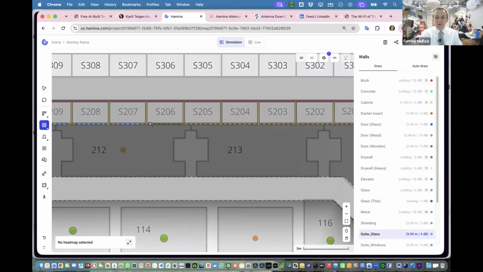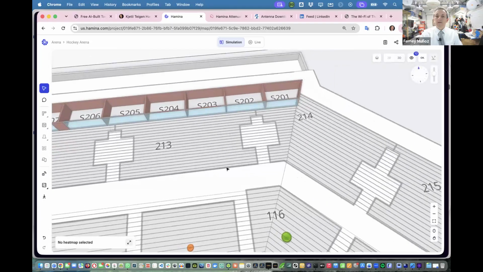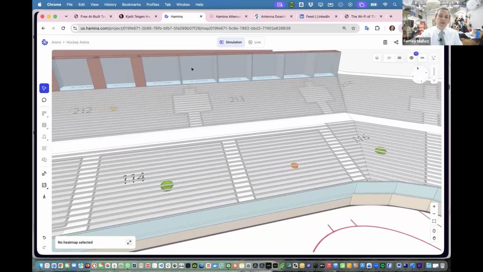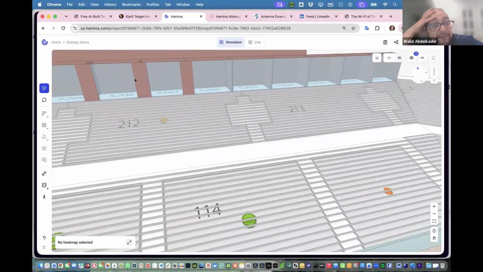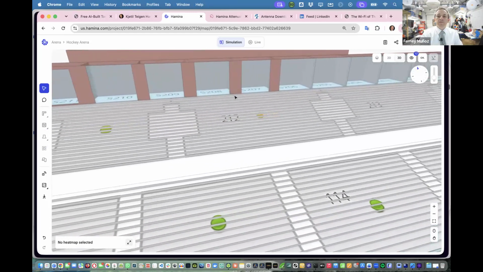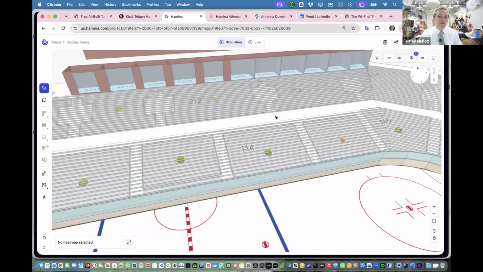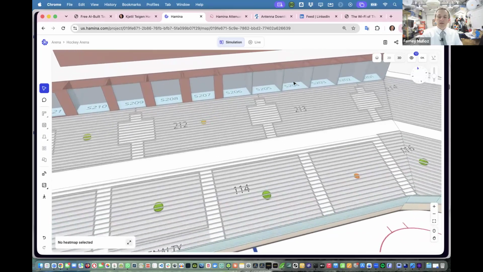Because see, if I do what you just described, it's gonna look like this. And maybe that's how it looks in real life. If that's how it looks, sure, you just have the walls in between. Okay. Yeah. But if they have it like this, or if they have it like that, then sure. I'm just showing you the 3 different ways to do it. This is easier. And if that's how it is in real life, good. Or if it's open, as Guillermo was saying, then you don't draw anything. You just draw the walls from one side to the other.